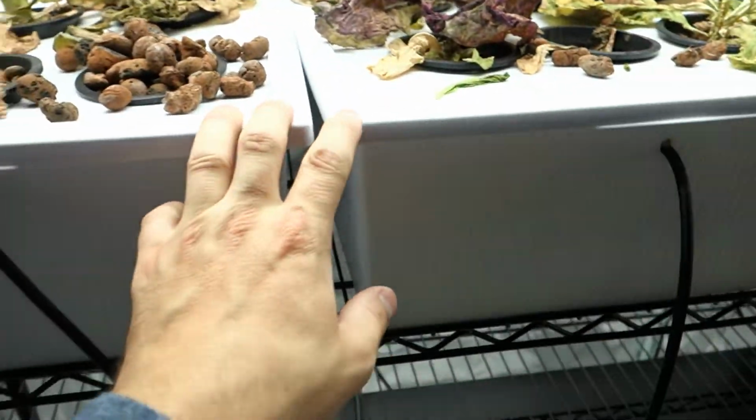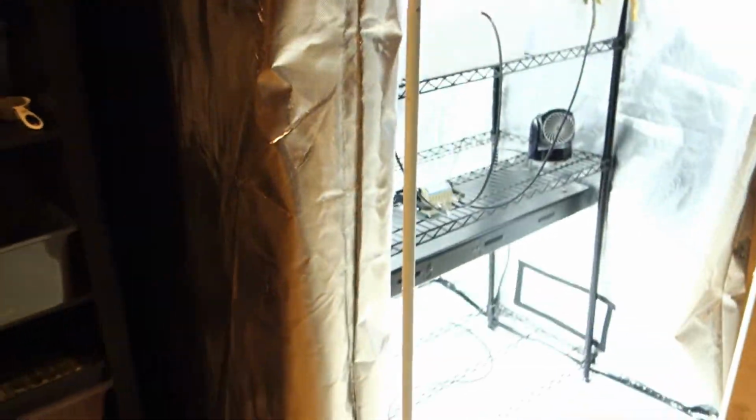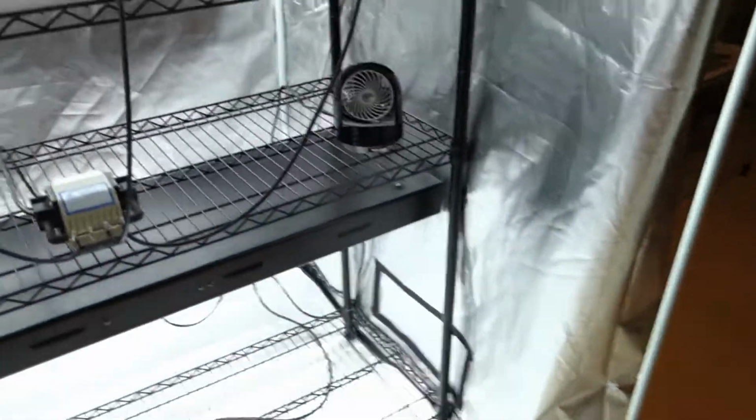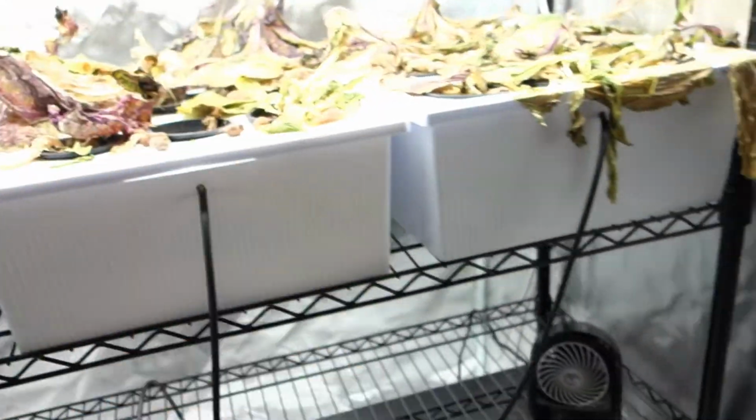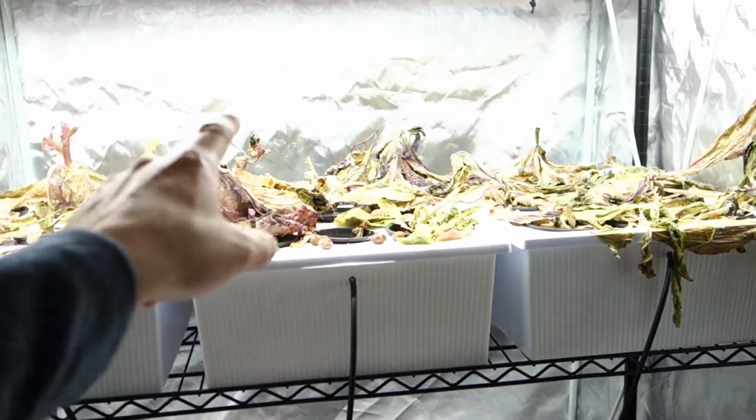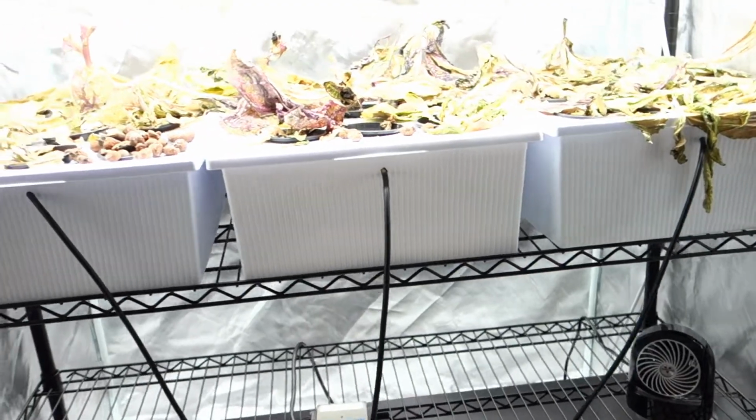But that's really it. I gotta clean these up. I gotta move this out. I gotta take down the lights. I gotta take this whole thing out because this whole area is gonna be worked on, and unfortunately it's just gonna be too hectic to keep it here. Actually it's not possible to keep it all here because they have to work on the wall behind this. So that's really it, guys.